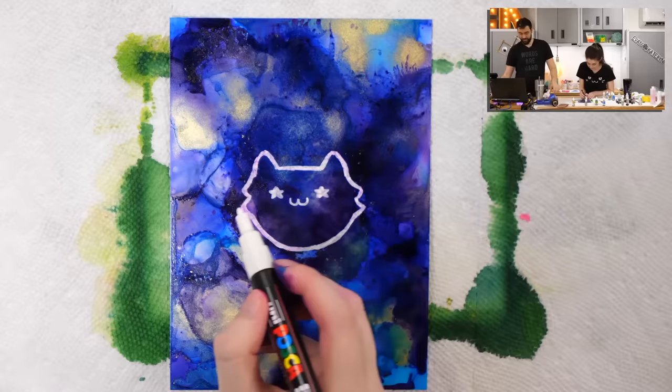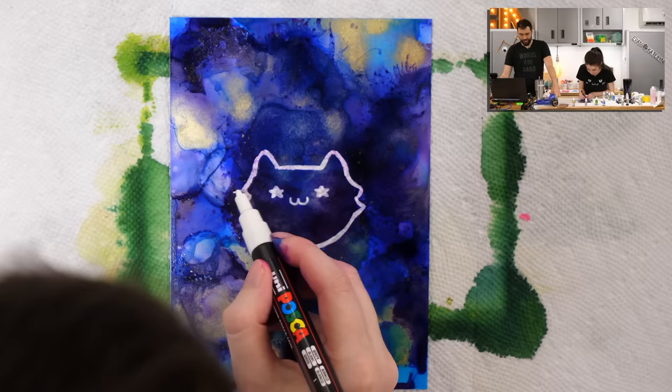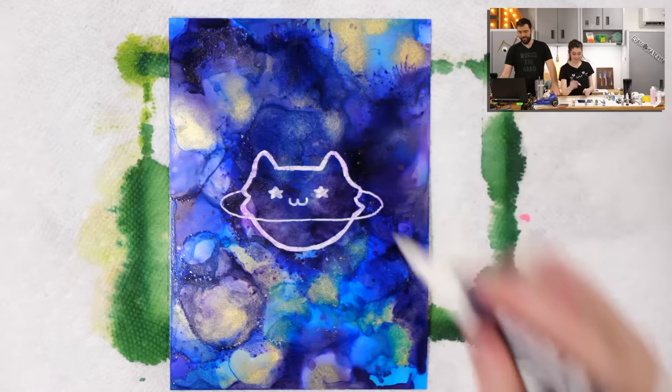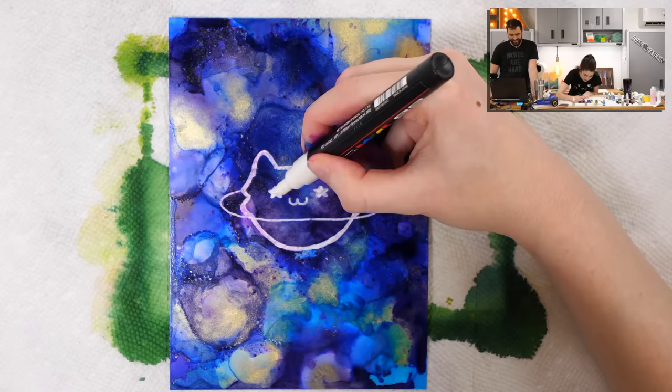It's interesting, the color kind of bleeds through, kind of makes it part of the thing. Oh, that is cute. That's kind of simple. Color it in? No, definitely not coloring it in. I am open to changing the line color, but I'm definitely not coloring it in.